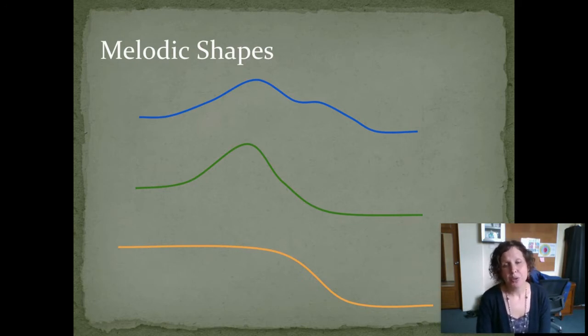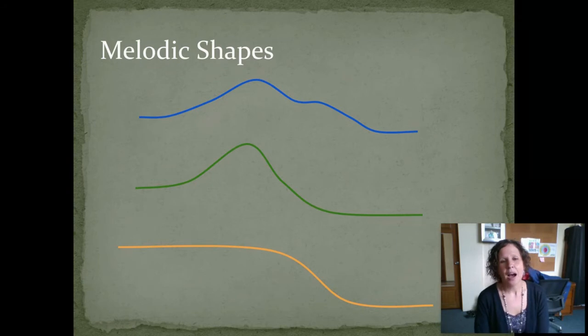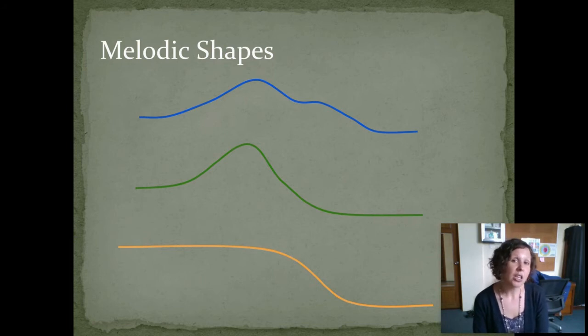So there are 3 different melodic shapes here. There's the blue line, the green line, and the yellow line. What I'd like to do is I'm going to sing the song for you, and I wonder if you can guess which line goes with which phrase. Again, is it phrase A, A prime, or B, although I will sing B twice. So I'm going to sing just the first verse of the song, just one time, and your job is to try to think about which colored line goes with which phrase.